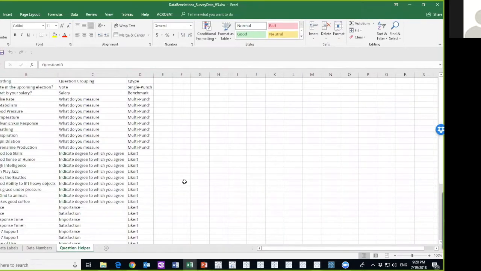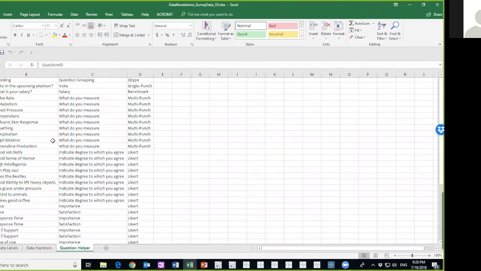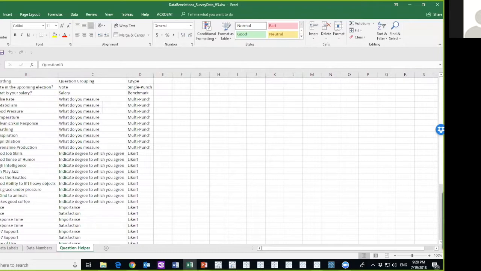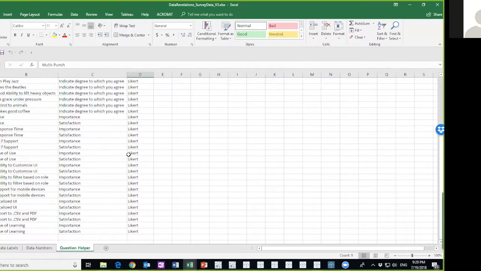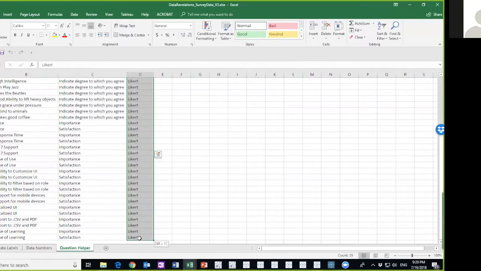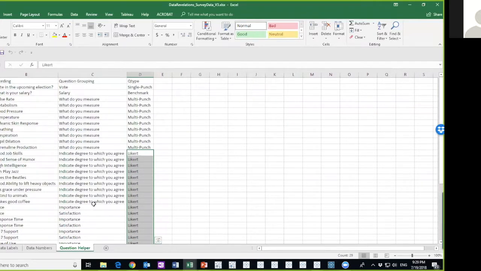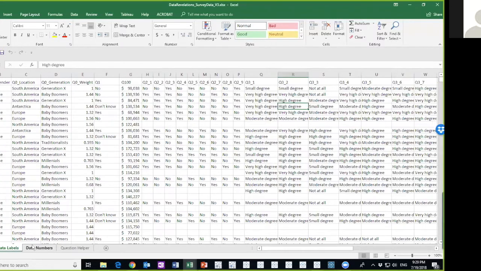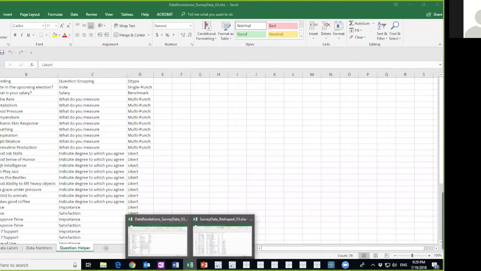You probably don't get this thing, which is something that maps the questions. You may be able to get close to it, but you may have to build this type of thing by hand, where, hey, here's the question ID, here's the human readable form of it. Gee, let me group these 9 questions together because I'm probably going to want to visualize them at the same time. And maybe I'll say, hey, this is a multi-punch question. So you'll see here, on Q type, meaning question type, maybe I want some way to look at all the Likert questions that I've put together. So what we want to do is get this, and turn it into this.